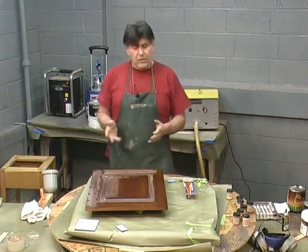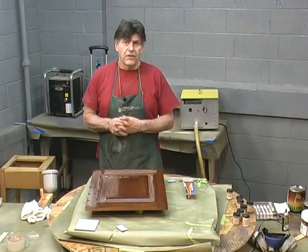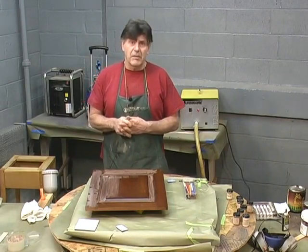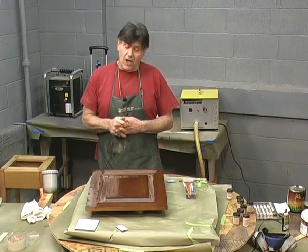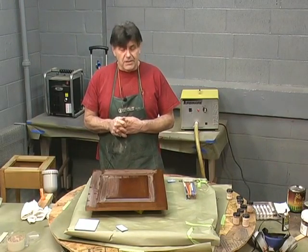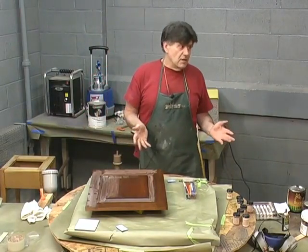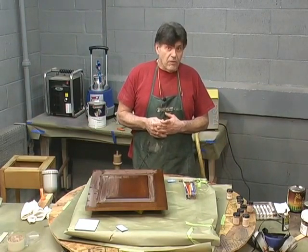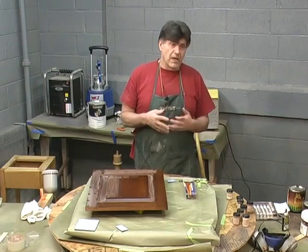Now, you're going to wind up having to rub finishes because in the early stages, you're not going to be able to get them perfect right off of the gun. I hope you do. If you do, please email me. I want to meet you. I certainly didn't. Took a lot of years of practice. But it's one of the nicest ways of finishing, and gives you some of the best finishes. Using the good industrial and commercial type finishes gives you more durable finishes and better colors than what you find in the home box store.